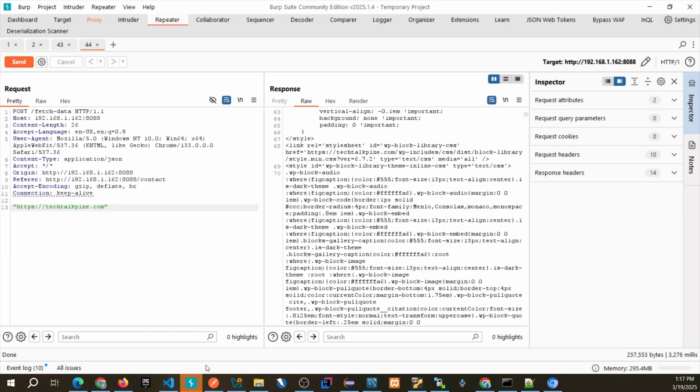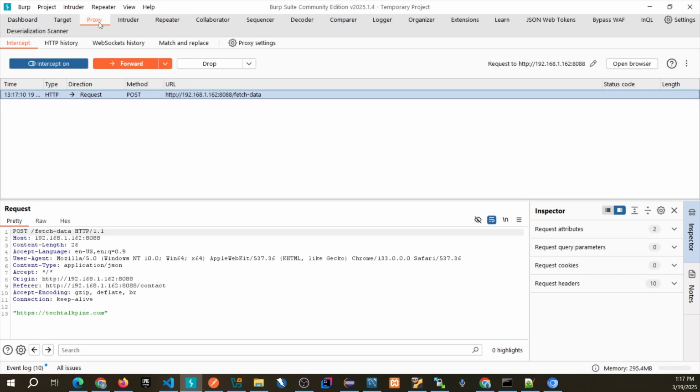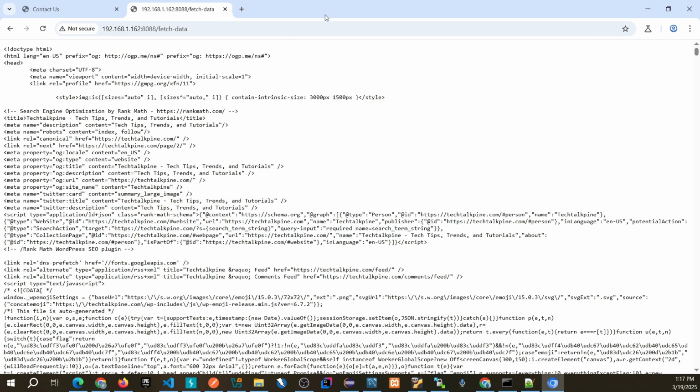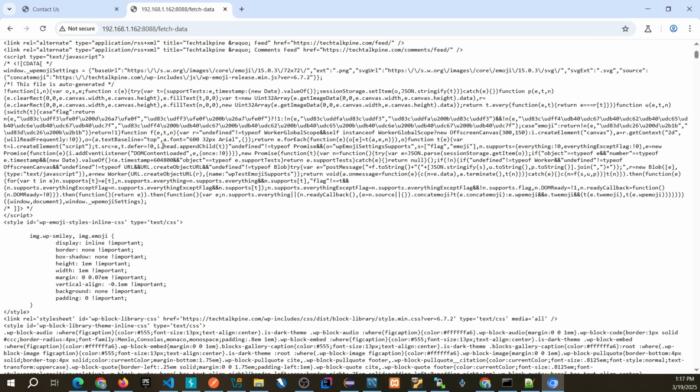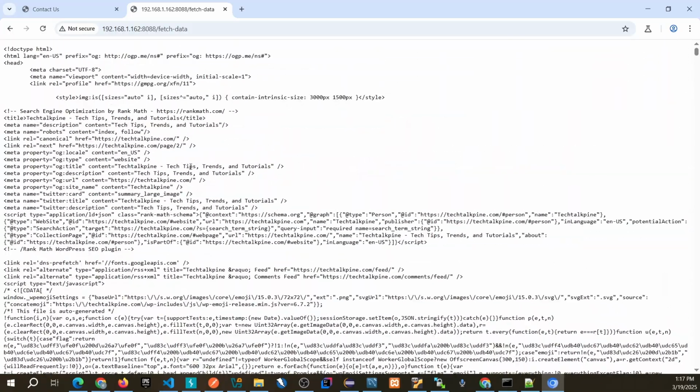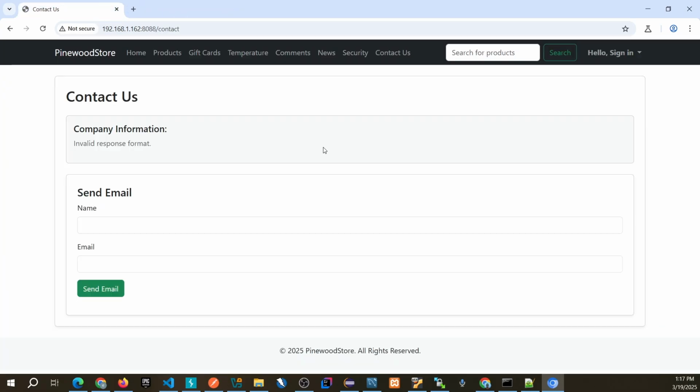I believe Burp is interrupting it, so let's forward. Yeah, as you can see here, I brought up the whole page. So definitely, this is something we can exploit. Let's go ahead and close.